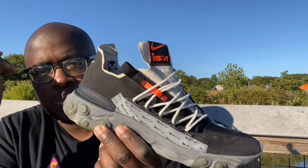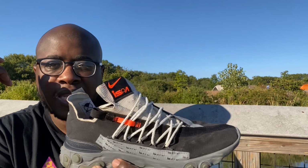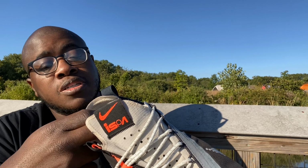A couple of other things I love about the shoe are, well, obviously that is React, so I like the React sole. And it looks like this could be a collab shoe. It actually reminds me a lot of an Off-White. It seems deconstructed compared to the other Reacts. It has this in the back, a little small cushion, but I like that. I like this material it has on the back. I just want to call it felt, but I don't know if it's suede, I don't know what that really is, but it's soft, right? And so it feels really good on the foot.